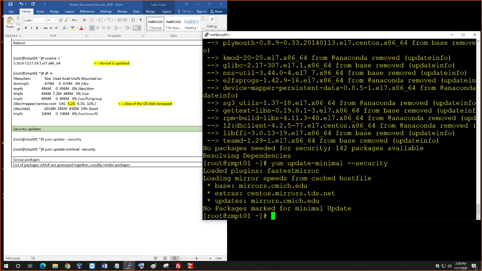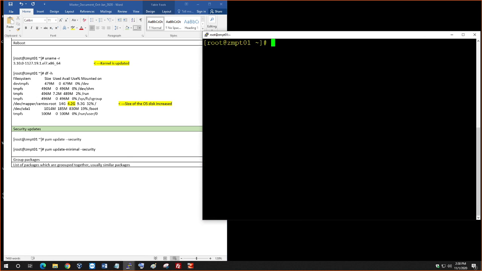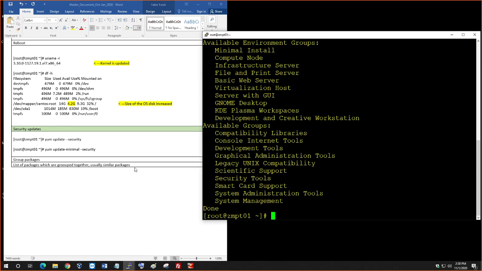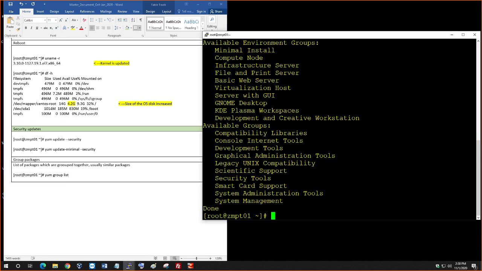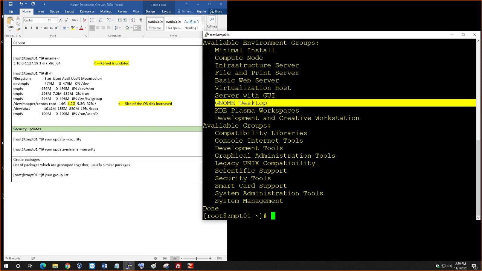If you want to check what packages are available as a group, all you have to do is yum group list. It will give you the list of group packages which are available. So in here, the environment group, and remember, this is the one we installed yesterday.